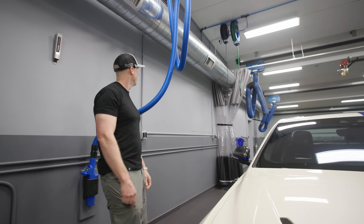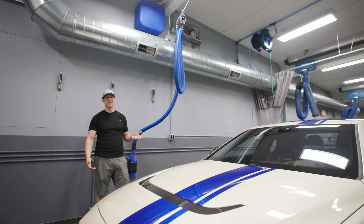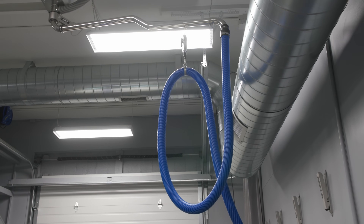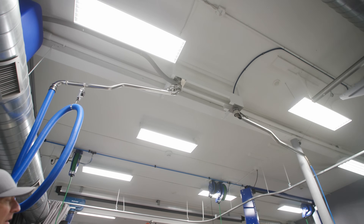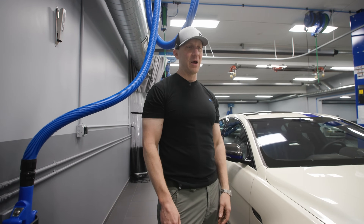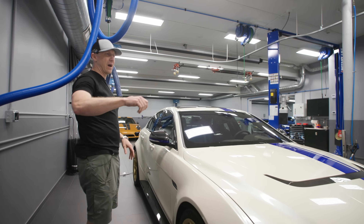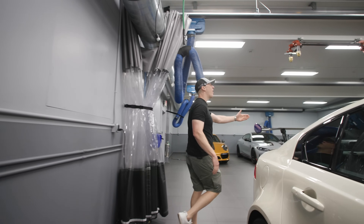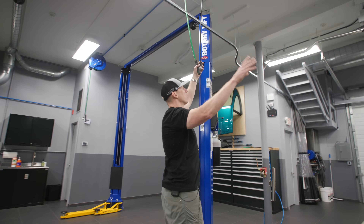Bob will have various detailers come in and maintain the cars. We also have — this was the first time I had done the Mosmatic drying system — where you press the button and air-blade the water off the car. We did one of these in John's garage in Atlanta but it didn't have the output this one has. This one is actually pretty impressive. Each Z boom is at a different height so they won't hit each other, giving you a really awesome dedicated wash bay.